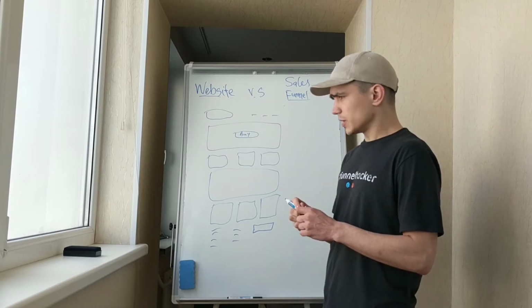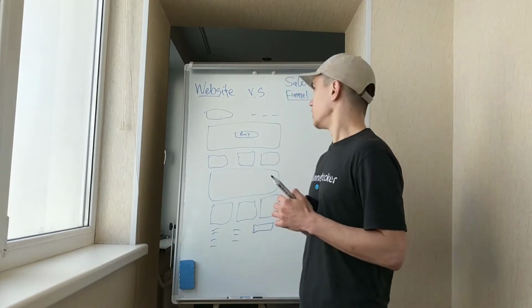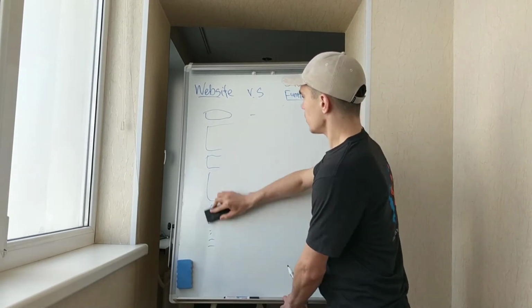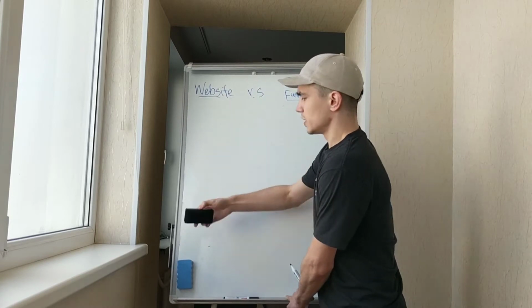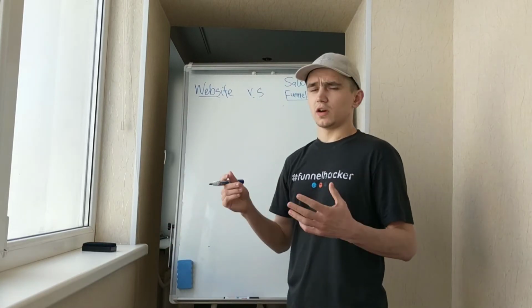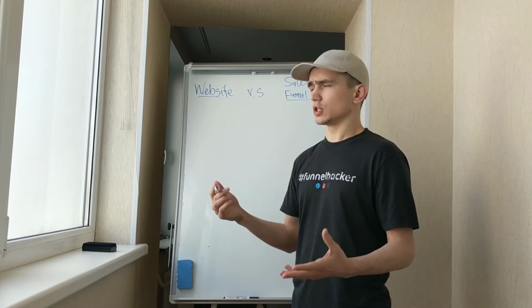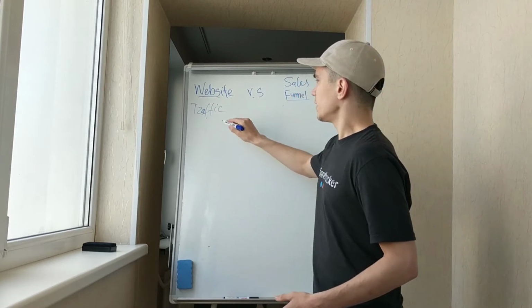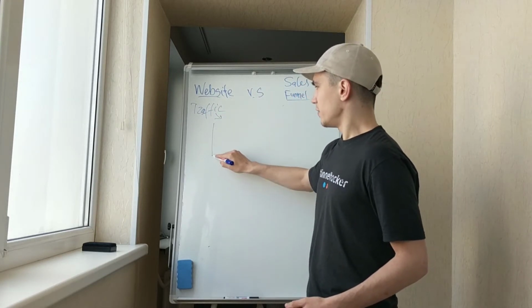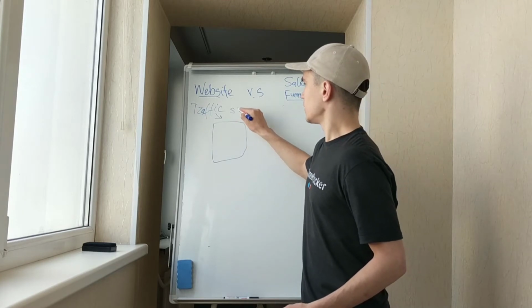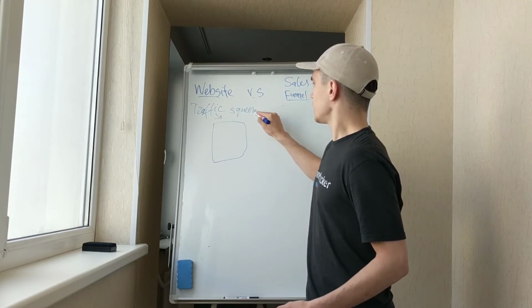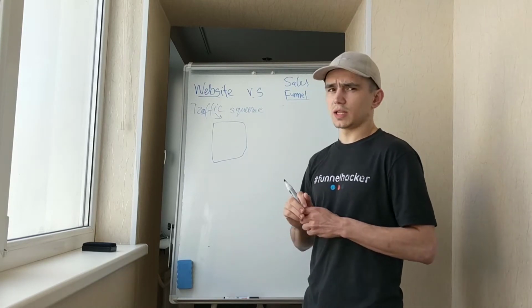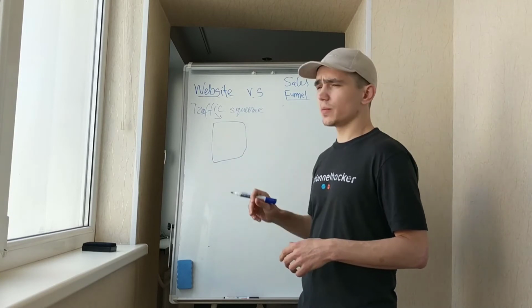Now I'm going to show you how a sales funnel would look. So this is the website, and now I'm going to show you the funnel. For most funnels out there, they first need to collect the lead. So they're going to send traffic, so we're going to have traffic here, and it's going to be sent to a page called a squeeze page. This is the page where you collect the information from your potential client. You want them first to receive something for free from you.